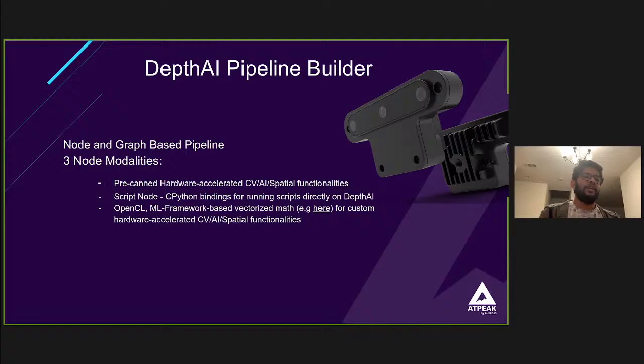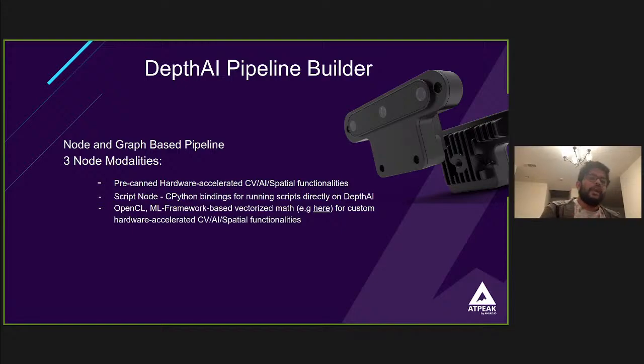And OpenCL is more like a custom node, where the user can write their own node in OpenCL, wrap it, and feed it into the device. That's the custom node. There is one example here. I think I forgot to mention it here; I will share it after the session. So those are the 3 basic modalities.